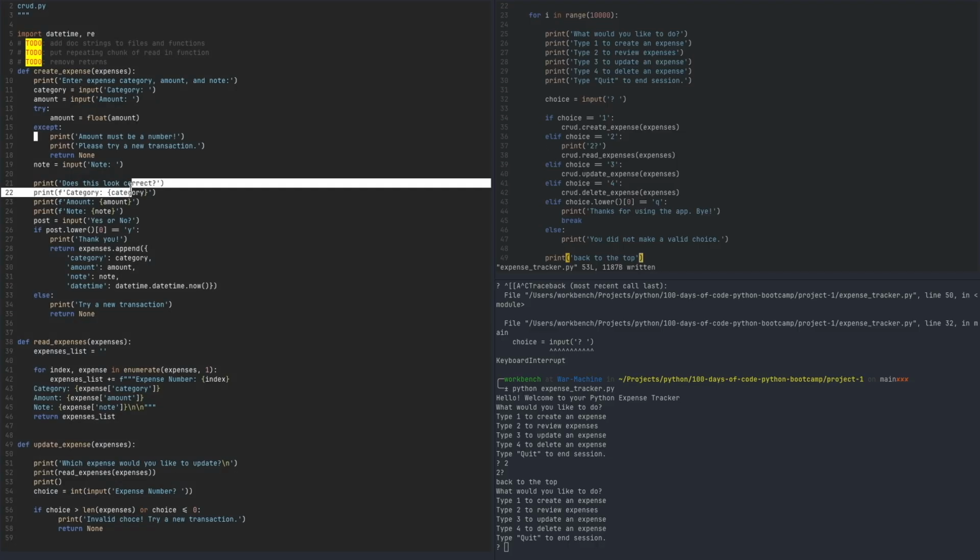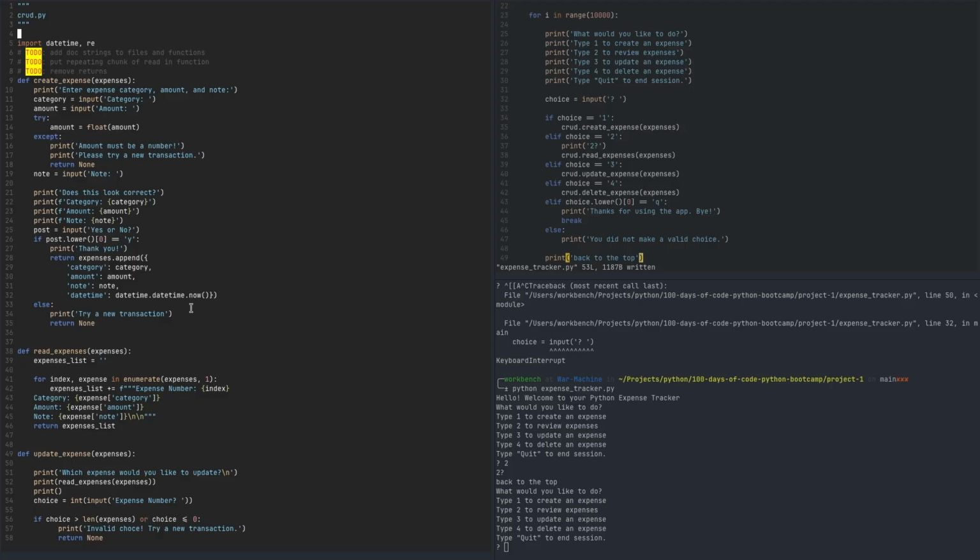Okay, let's see what's going on over here with read expenses. Oh, yes. I think we're going to have to return expense list for index. We want to return expenses.